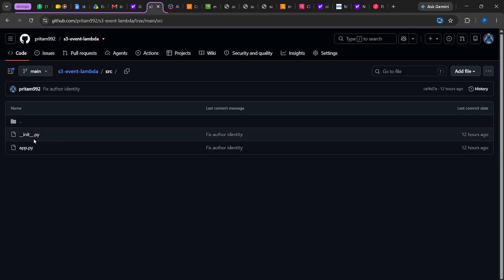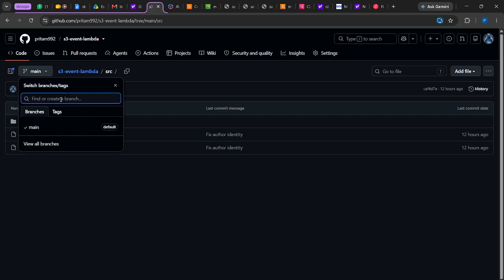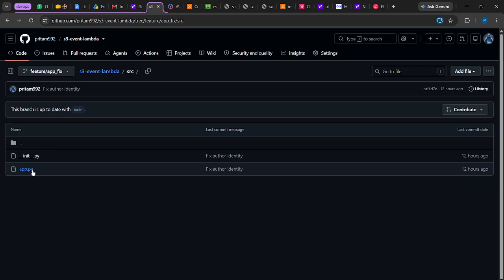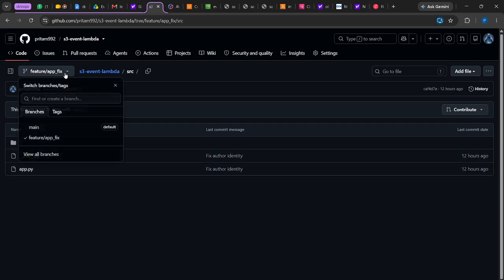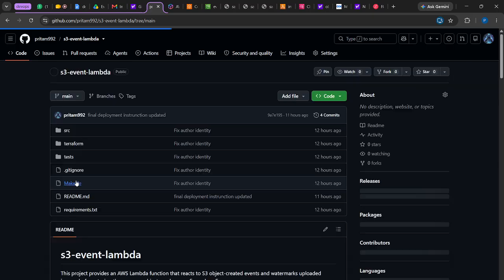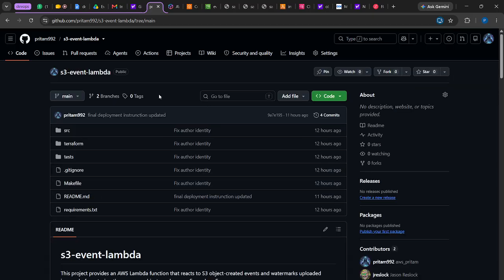This will be taken care of by your development team, and you are going to ask them, hey, go ahead, create a feature branch, something like feature-fix. They will be creating a feature-fix branch from main, and they can name it anything depending upon their requirement. See, the new branch got created and they will work only on this. Now let's get back to main. Main is our main branch from where we are going to perform a release. Release means all the deployment is going to happen from this place.